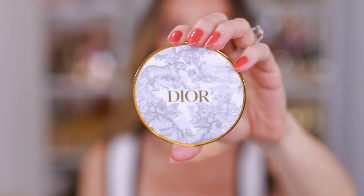Oh my goodness, I feel like I can see everything. I think all of my compacts are so dirty. This just feels very clean and special, but no, it really is a gorgeous mirror. It's very shiny and fresh and new. I love the detail that it's 18 karat gold dipped. And then to protect it in this bag, you have a few different options. Okay, here is the envelope. So we already know what comes inside the envelope.